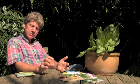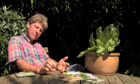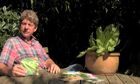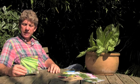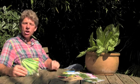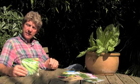Japanese onions, these are small sets, like mini baby onion bulbs that can go in now, which will stay in the ground all winter, and they'll give us onions about 6 weeks before even ones that we plant with seed next year. Broad beans, this is probably not the best variety for flavour compared to some of the summer ones, but it will go all through the winter, and it's going to give you beans earlier than the earliest sowings you're going to have in spring.